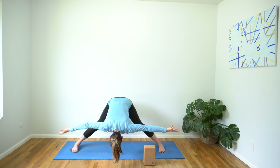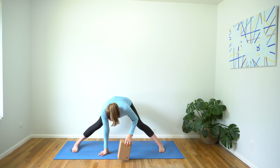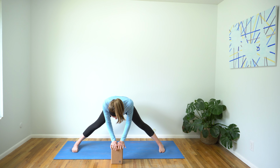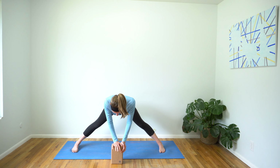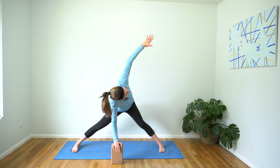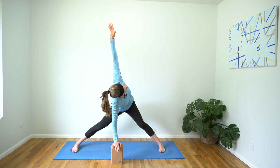Exhale, release your hands. We're going to bring them to our low support surface. So bring them right under your nose. Inhale to a tall spine, shoulder blades flat on the back body. Bring your hand to that support surface. And then inhale, twist open to the left. Left fingertips shine up towards the sky.